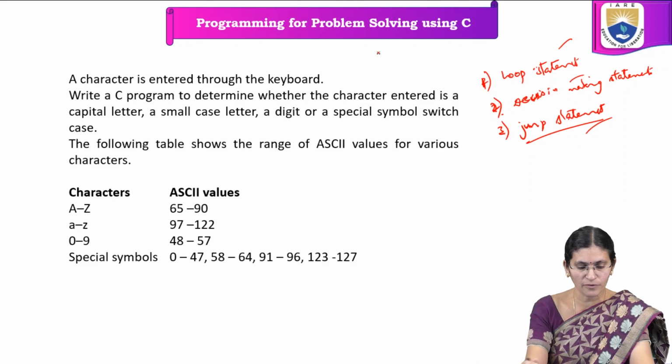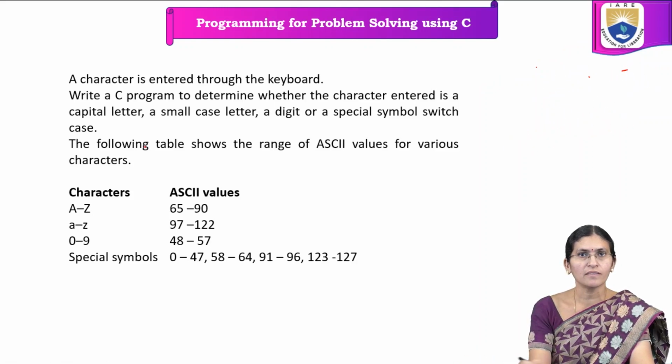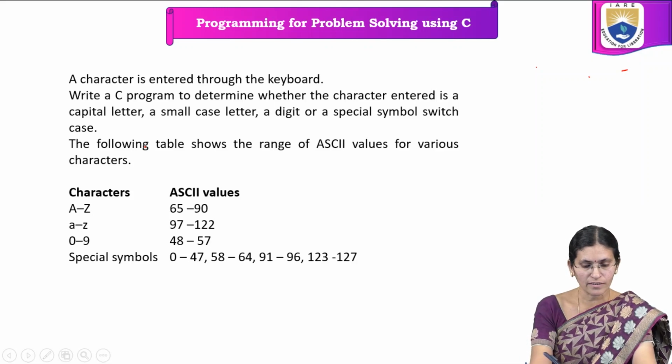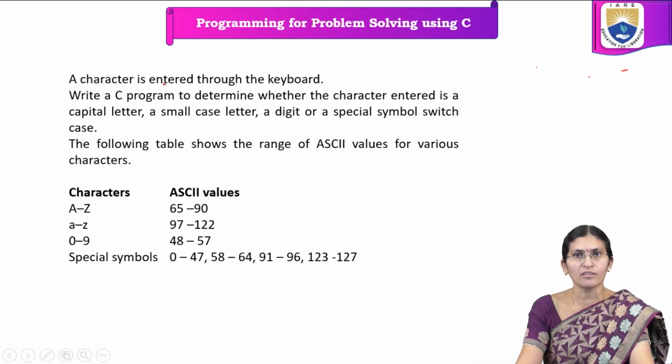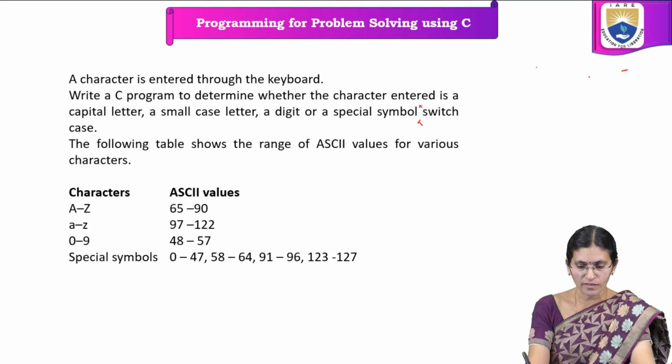The first program is, as you can see here, this is the first program. I'll read the statement here. A character is entered through the keyboard. We have to write a C program to determine whether the entered character is a capital letter or small case letter, a digit, or a special symbol by using switch case.